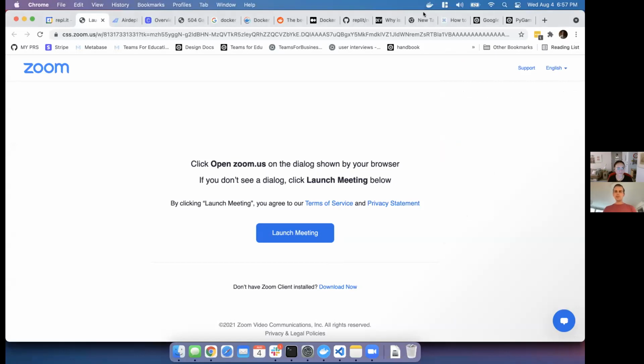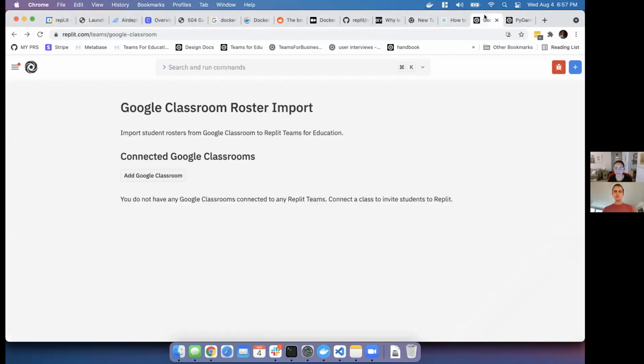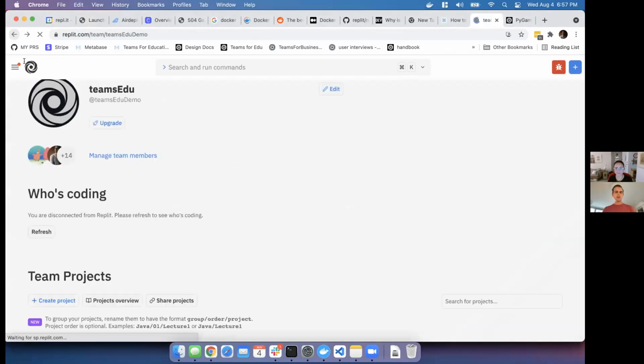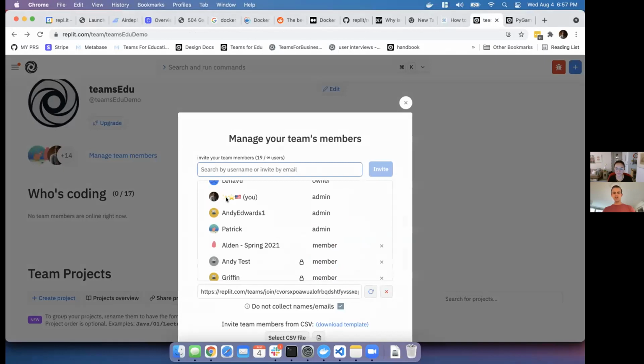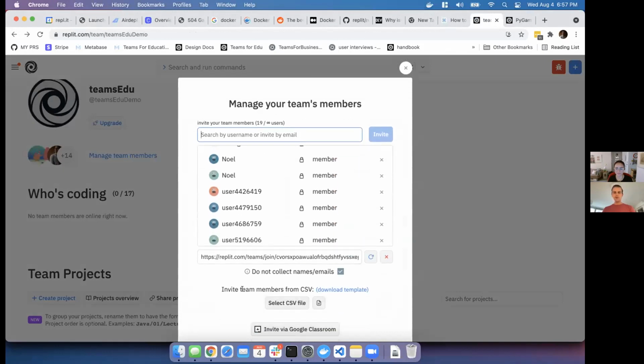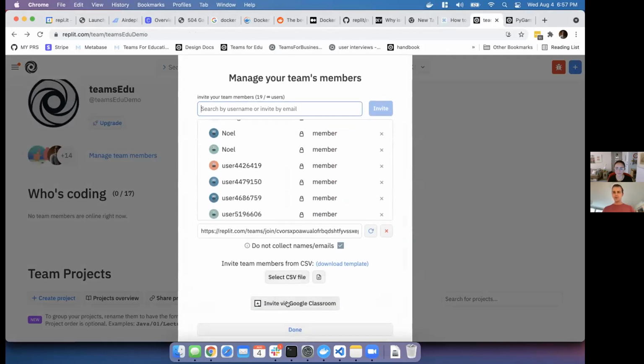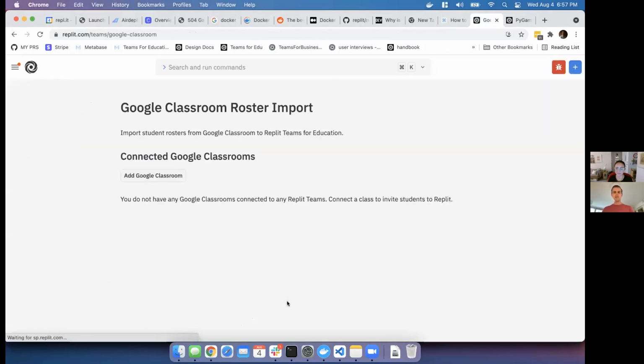Okay, folks, let's take a look here. I have a demo classroom. And so after you click on manage team members, it'll take you to a flow that is going to allow you to sync Google Classroom with your team. So you click on this, the first thing it's going to do is it'll ask you to authorize first, which just means that you grant Google Classroom permission.